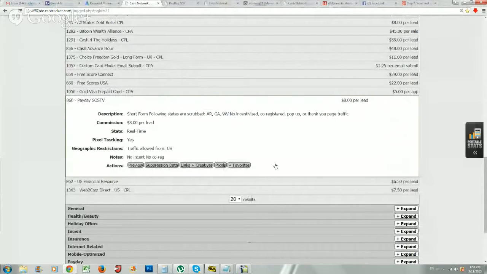So I talked a little bit about CPA offers, and I told you why I like these with Bing Ads. So this is great. If you've tried some ads with ClickBank and a few different affiliate products, and you haven't had any luck yet, then get into any CPA network you can. Like I said, I put some recommendations above. If you can get into Cash Network, great. But there are other networks, and they're all very similar.